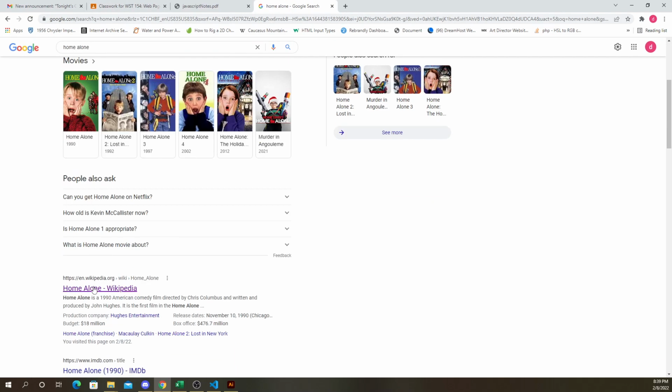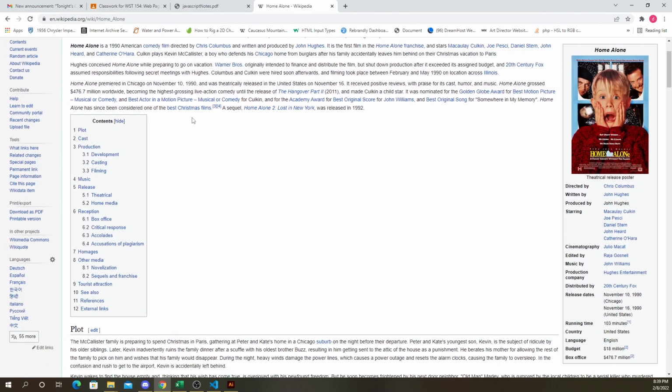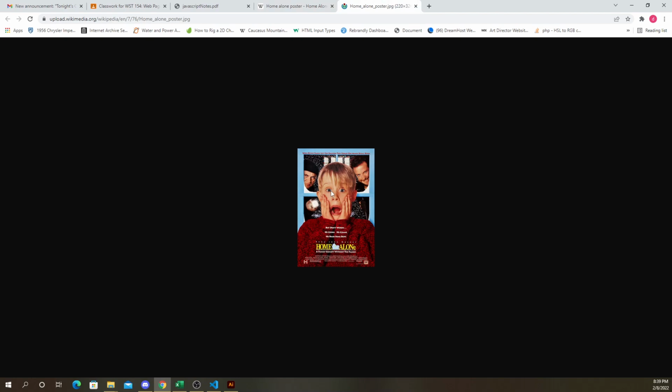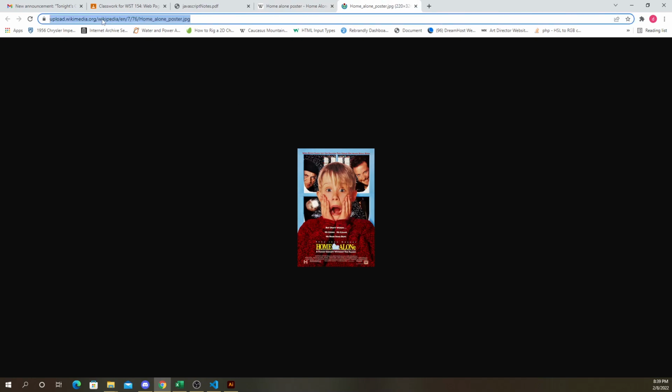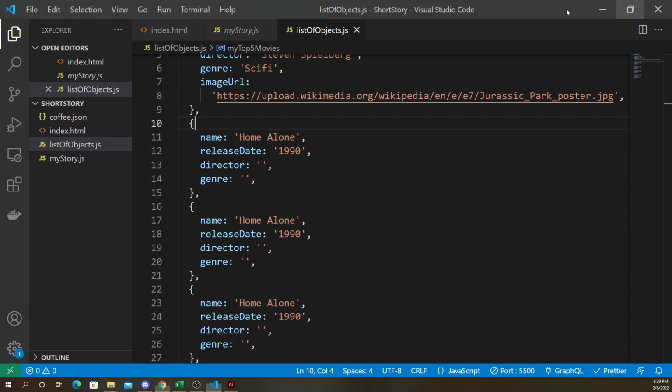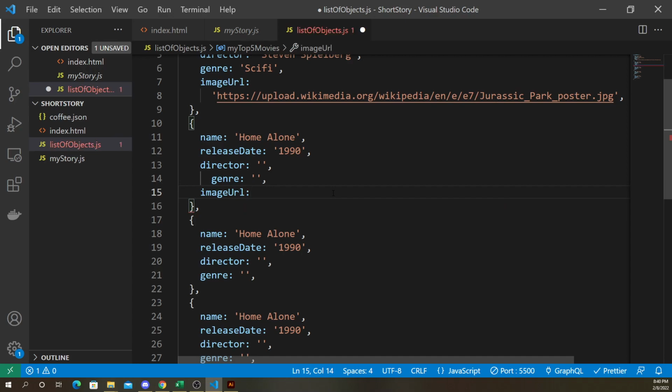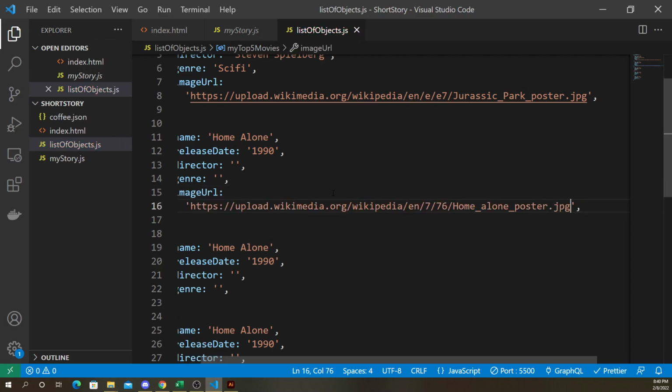There's our image here. Open image in a new tab, and copy this. And add an image URL for this one. Paste that in there.